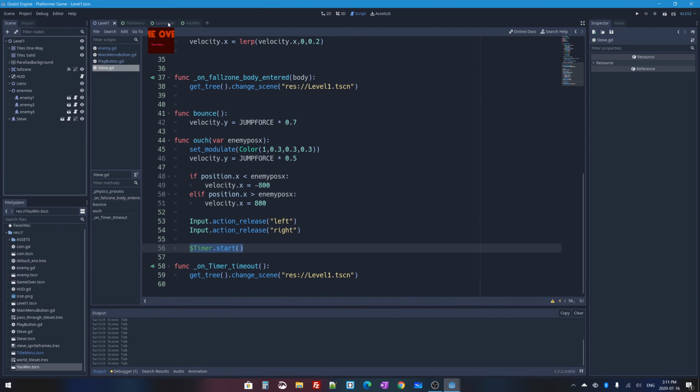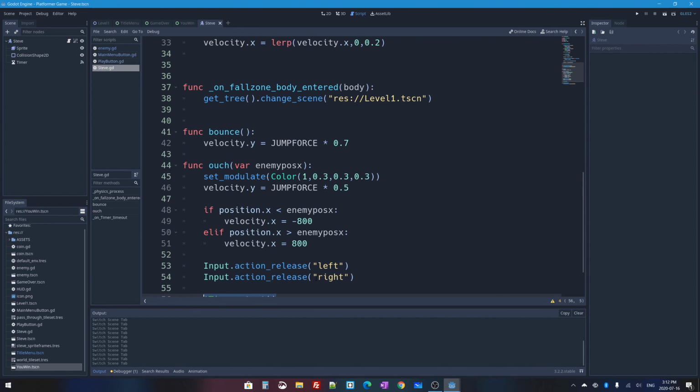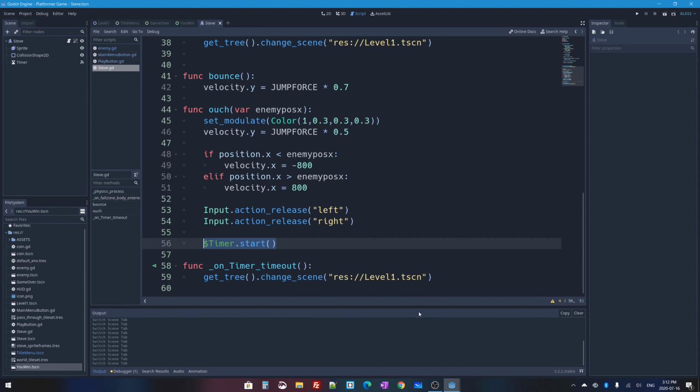Steve has, if I look in Steve's scene, Steve has a timer. Well, once the timer runs out, that's when you are getting the tree of your project. I'll zoom in so you can see that a bit more. And you are changing the scene. Instead of changing to level 1, I'm going to change my scene to the game over screen. So I will select game over.tscn over here, copy the path, Control C, paste it in place of this level 1.tscn, and now that should work for all of my enemies.